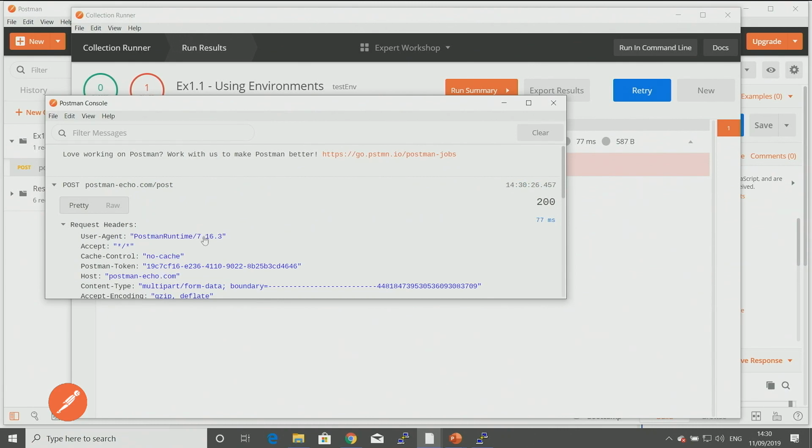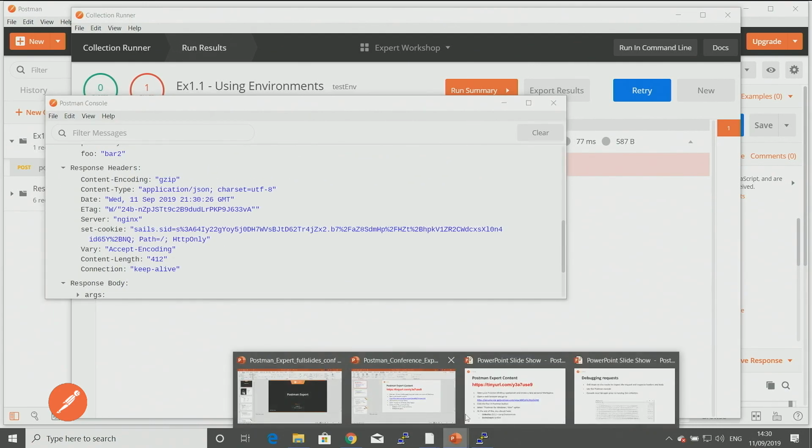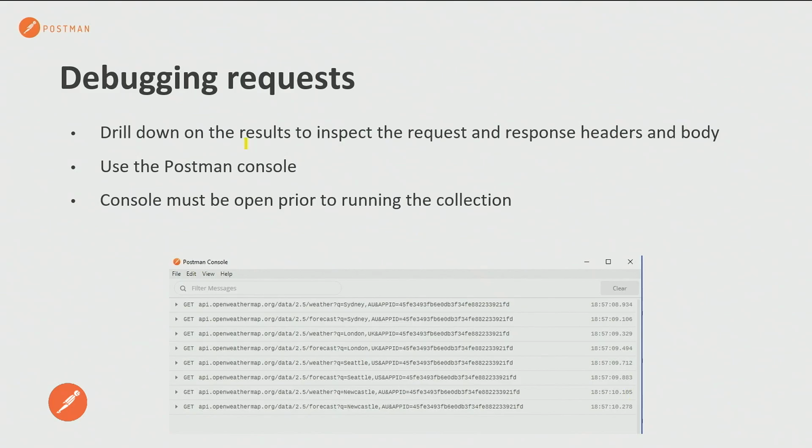But what's more useful here is that I can also log custom lines to that console as well. So if I'm writing my own scripts, I can choose to write some log output onto the console and say, OK, this is where I am in the script, or log the values of various variables in my script, and I can look at that on the console to help me debug. You'll see an example of that later on.